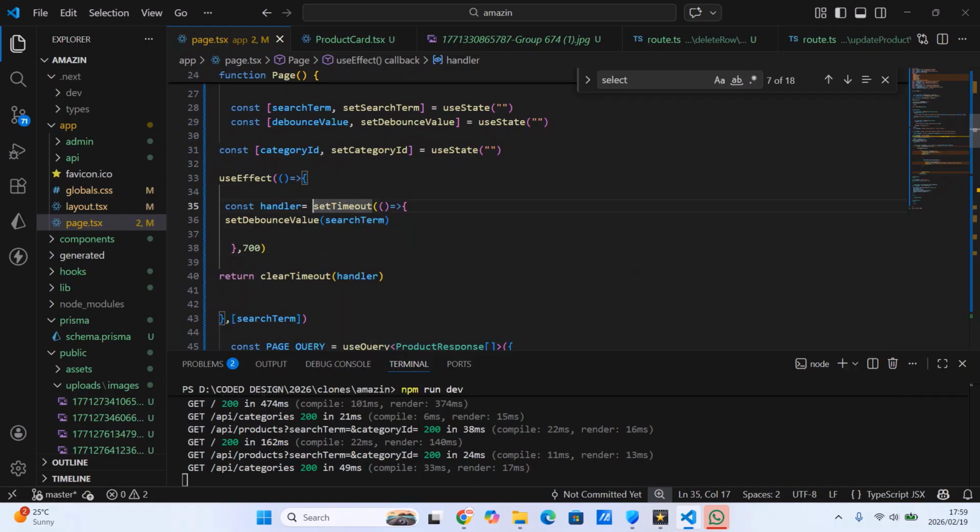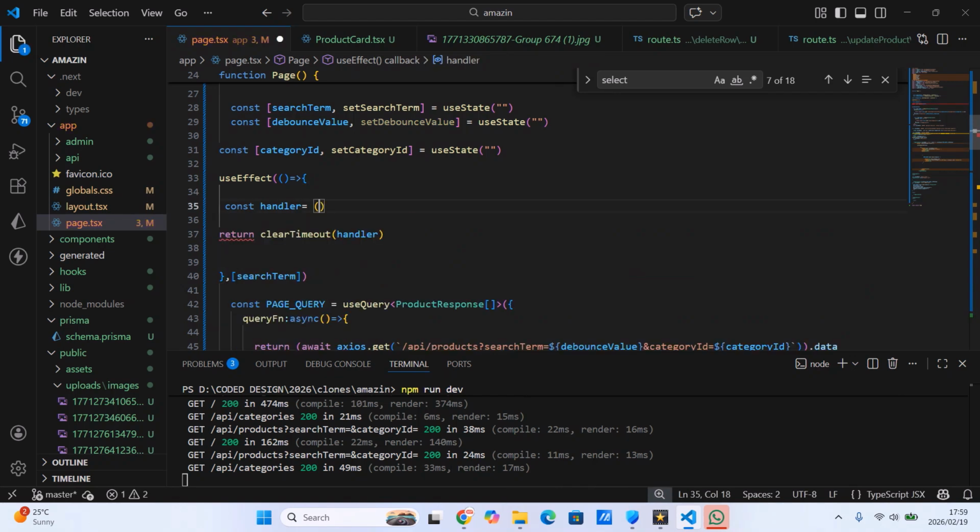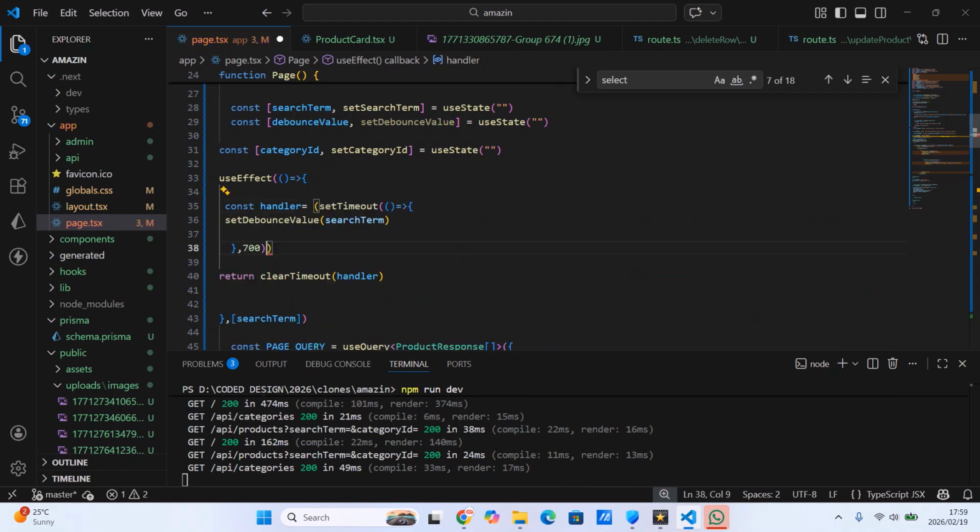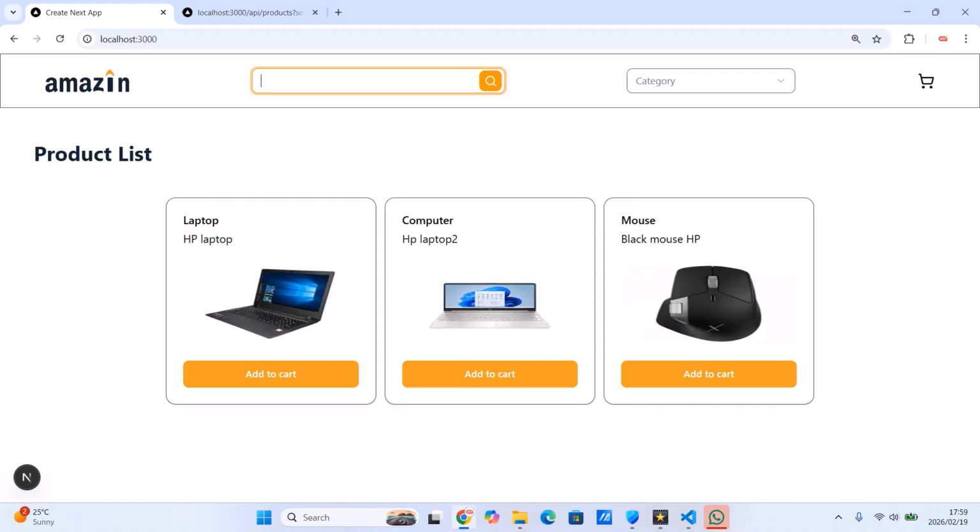I don't think we are executing this. Let's see. I don't think we are executing this. Okay, let's try to do this so that we can execute it in the declaration. Let's see. I'm just trying to check why it's not working.